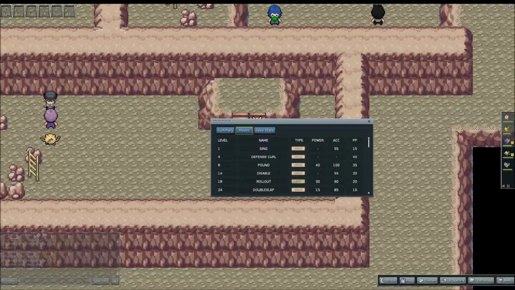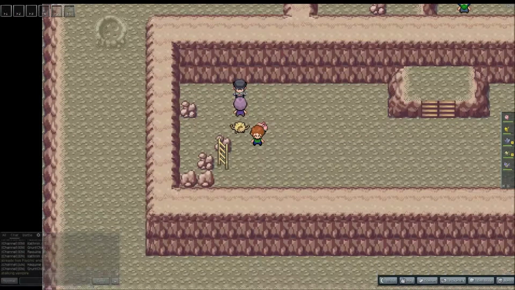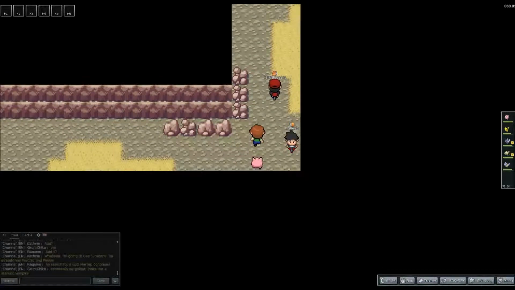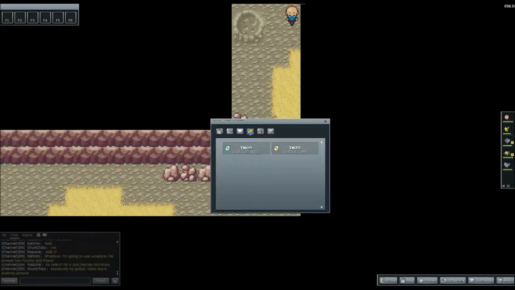Oh, Jigglypuff learns Pound at level 8. Which is basically Tackle, to be honest. Can I teach Kakuna that TM09 whatever one? Probably. Oh, it needs to be the right type, I guess. How do I do that? You think you go to bag. Then it'll be TMs. TM09. Use. But I don't want to use it.